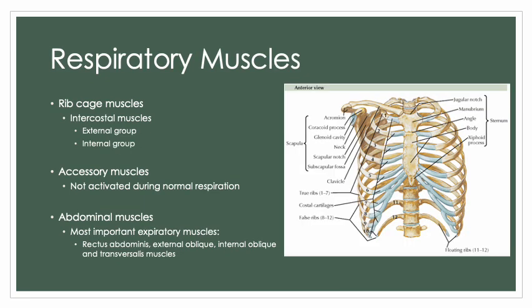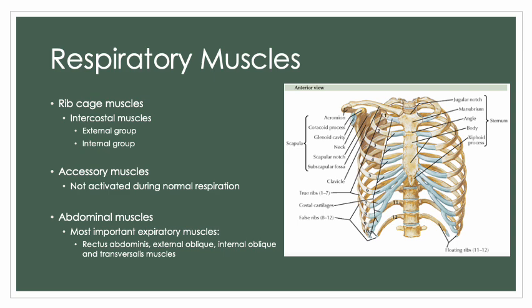So next, moving on to respiratory muscles. Muscles of the rib cage, or intercostal muscles, are broken down into an external and internal group. The external group fibers run in a caudal to ventral direction from the upper rib and are deficient anteriorly, whereas the internal group have fibers running caudal to dorsal from the upper rib and are deficient posteriorly. Examples of accessory muscles include the sternocleidomastoid, the extensors of the vertebral column, the pectoralis minor, the trapezius, and the serrati muscles.